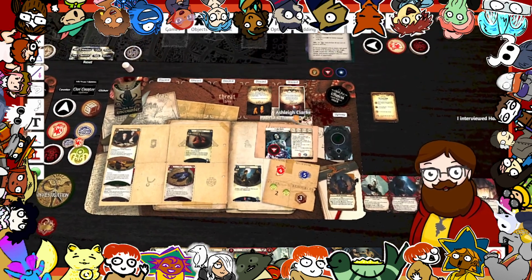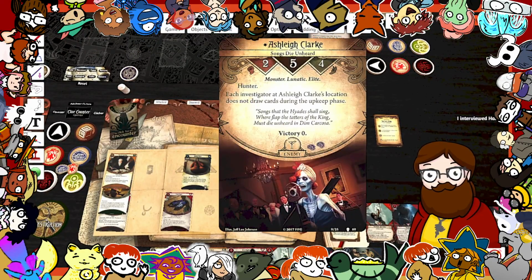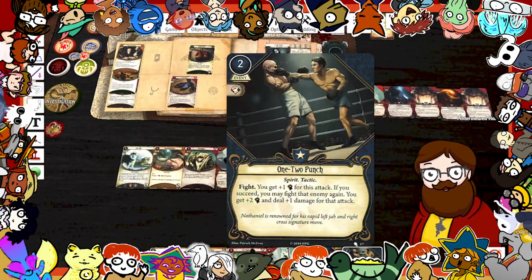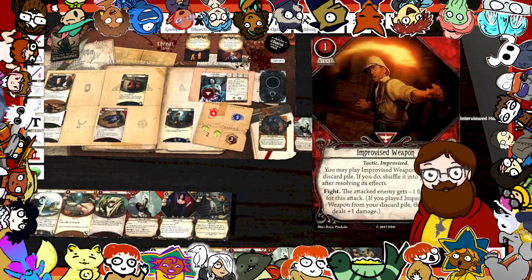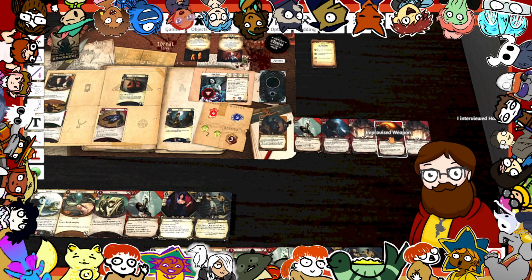I would like to kill Ashley using 1-2 punch, which will do 3 damage if both attacks hit. And then I could also use improvised weapon for 2 more. That's 5. I'm already in Survivor. Then I can swap rolls between the 2 attacks.